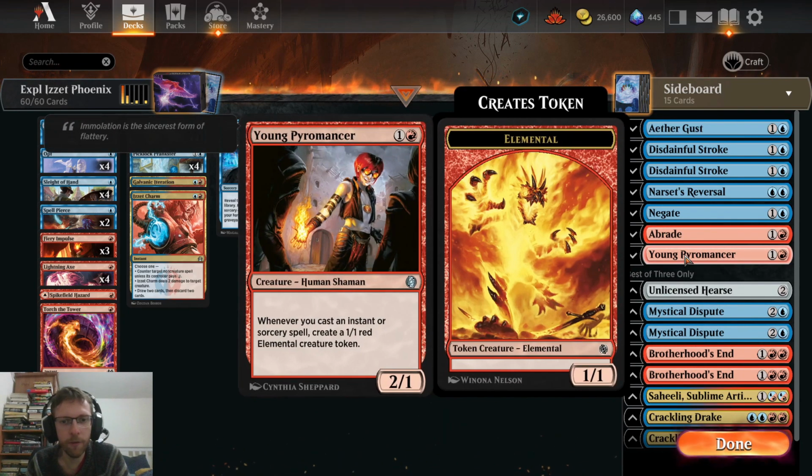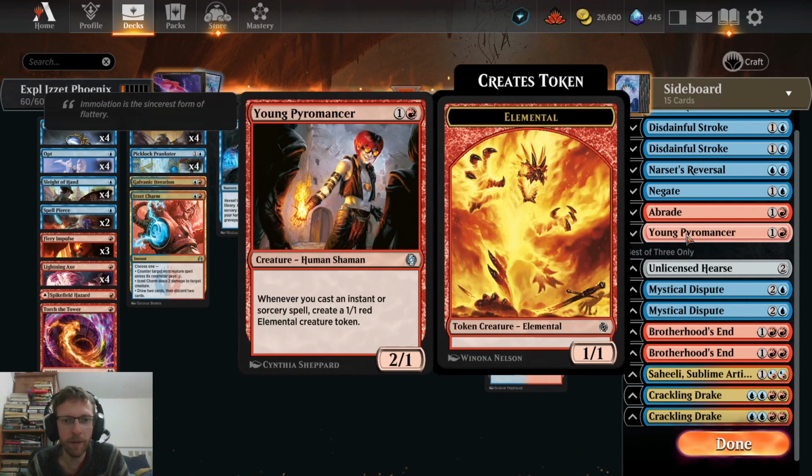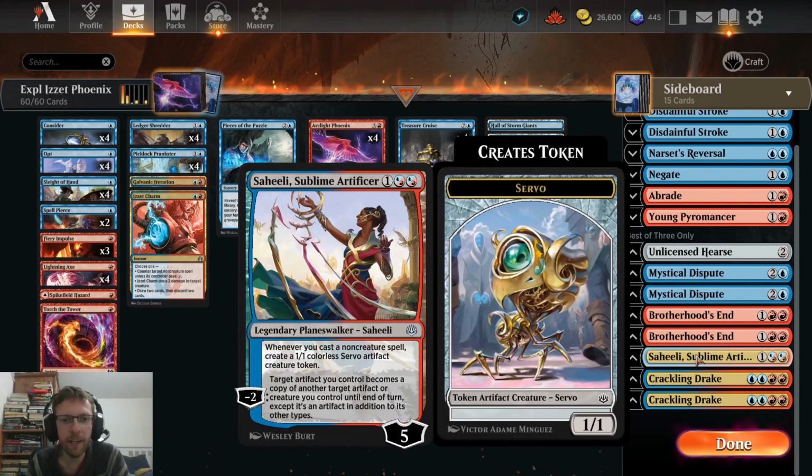Young Pyromancer, so one copy of this in the sideboard just to bring in if we want to go wide when we're casting instants and sorceries, so we might want to think about bringing that in against Boros Convoke and decks like that, where we can go toe-to-toe with their creature tokens. One copy of Saheeli, which does a similar kind of job in this deck, just creating lots of servos.